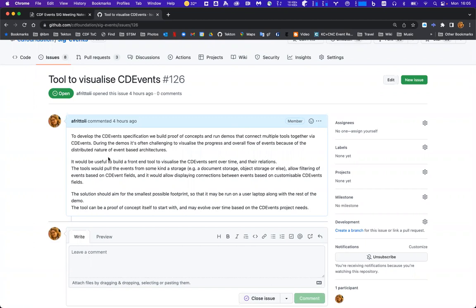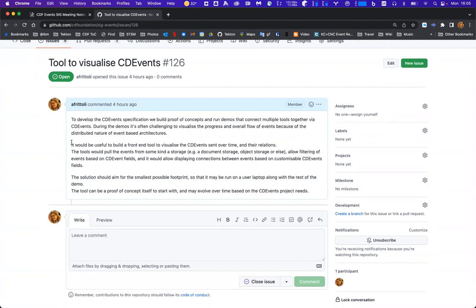We connect multiple tools together via CD events. During the demo, it's often challenging to visualize the progress and overall flow because of the distributed nature of the event-based architecture. So I think it would be useful to have a front-end tool to visualize the events that are sent over time and the relationship between them where available.